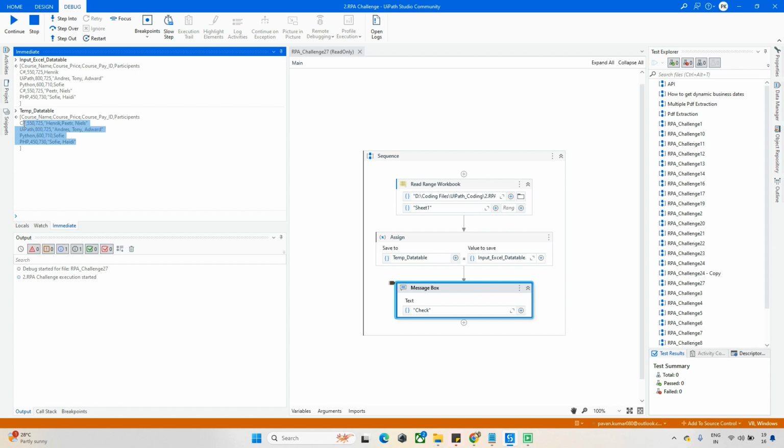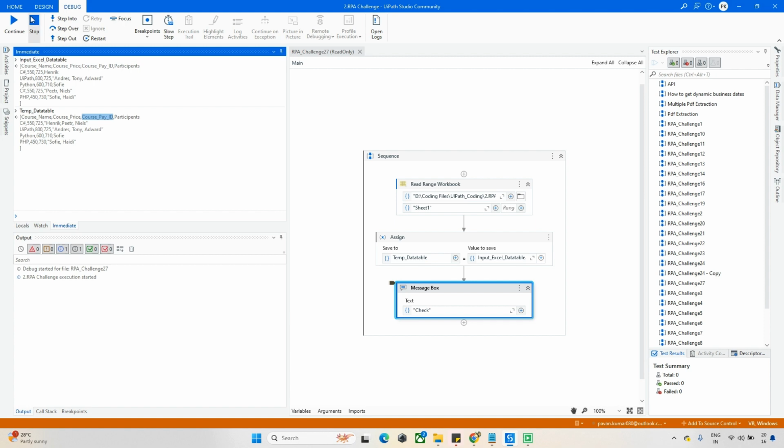From this data we can see duplicates are there again. When you check 725, the course pay ID, I'm not able to pronounce that one, it's some tongue twister, so forget about it. Okay, the course pay ID is there. Now we need to get the unique values from the 725.